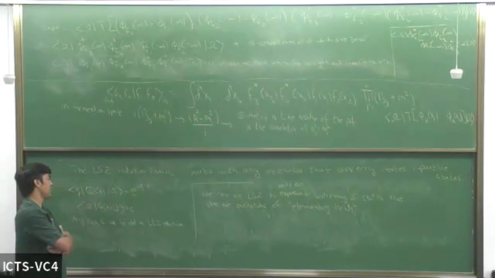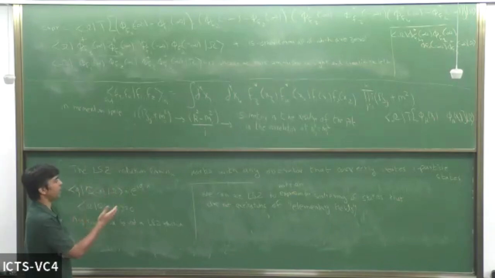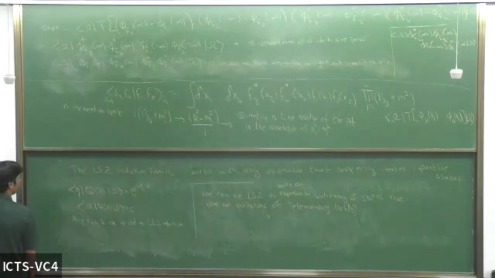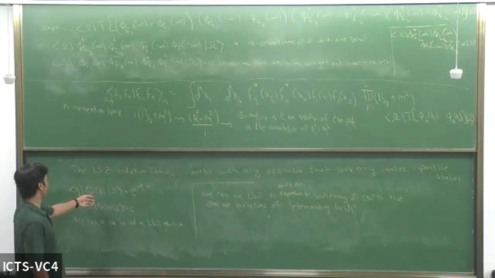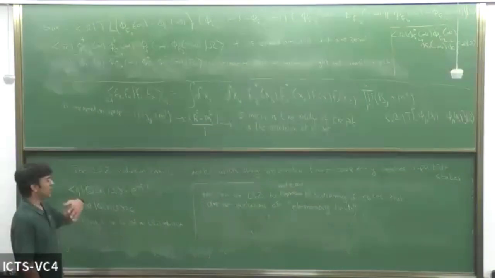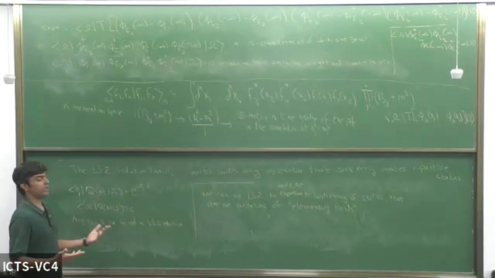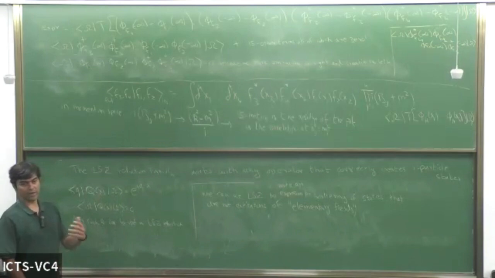So let me say it more practically. The disconnected diagrams is one. The other practical problem that would arise, when we do one loop diagrams, is a factor you will get, which is sometimes written as part of the LSZ reduction formula, called the wave function renormalization factor. We've not written that factor because we've normalized the field in this way. In the formalism that we were doing, it would not be clear how to deal with those factors that arise, or how to renormalize the field at higher than tree level order.